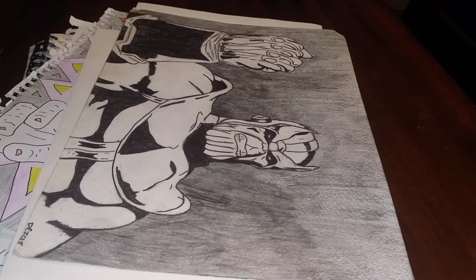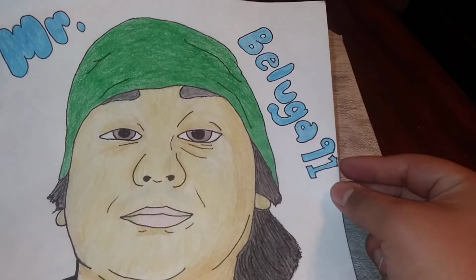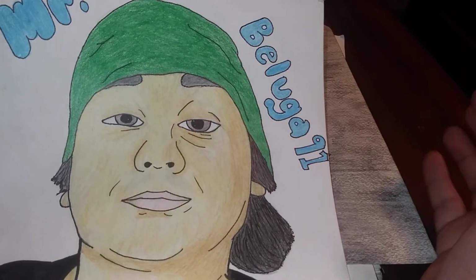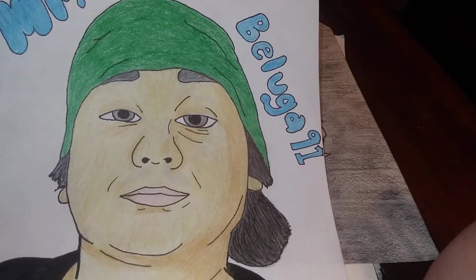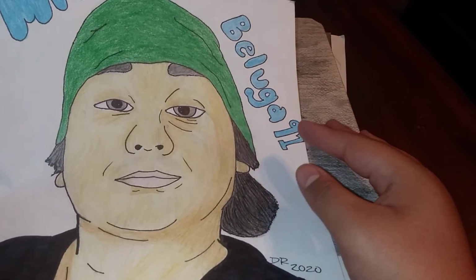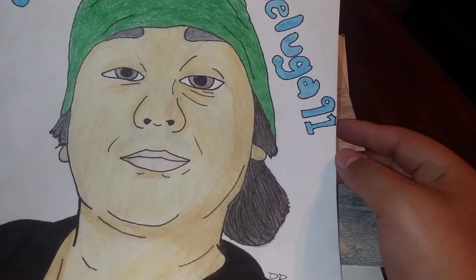My last favorite one, or I don't know if it's my first favorite or second favorite, but I suck at portraits. But this is one I was really, really proud of. It's my self-portrait of Mr. Beluga 91, and I think it's really good as a portrait, considering I suck. Yeah, it still looks cartoonish, but you can tell that it's me, you know? If you saw me in person and saw this, you'd be like, yeah, that's him.